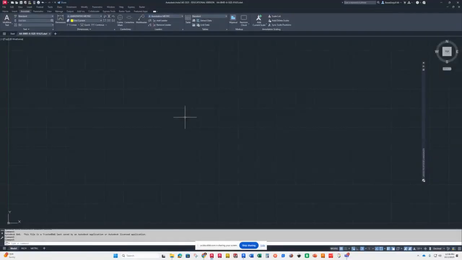Now, the difference between opening this file and using this file when we go to new is that when I open it, I'm actually going to edit my template. You could have started a whole new drawing using your template also, and then do a save as and save it as a template file, just like we did before.